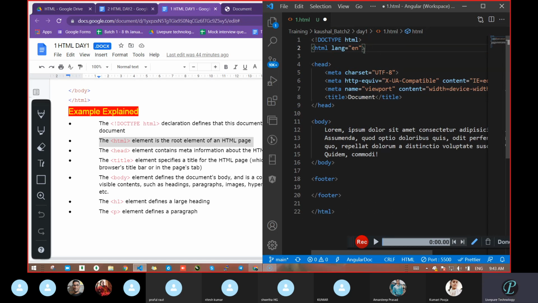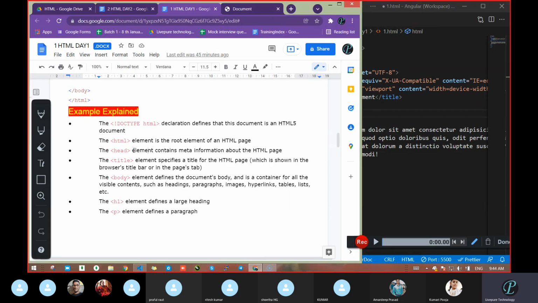Up to this, is it clear or not? Tell me first. These two sections are already in the document, so don't worry about that, but understanding is the main thing. Clear? Yes, sir. Okay, fine. Now come to the head section. In a head section, what is it doing? It keeps all the things, like when we go further in the next session, we will look more at metadata, then style, this, that, many things. So don't worry about those.